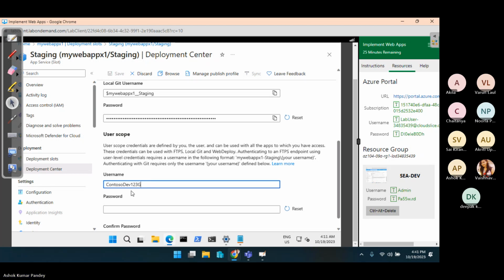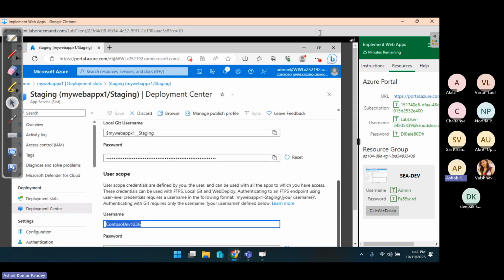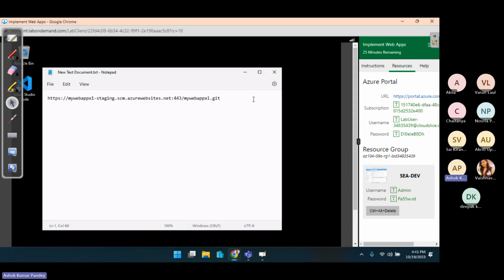And I am going to copy this username because we need this username later on. And the password. Password for the user.